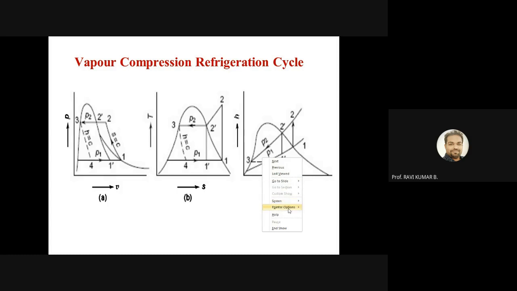So now our task is to get the mathematical equations, right, for all these processes: how much work is required in the compression, how much is the throttling thing, how much is the condensation heat transfer, and how much is the evaporation, or we can say cooling effect. So this is the cooling effect, right, that is called Q2, and this is your Q1 which is going out.